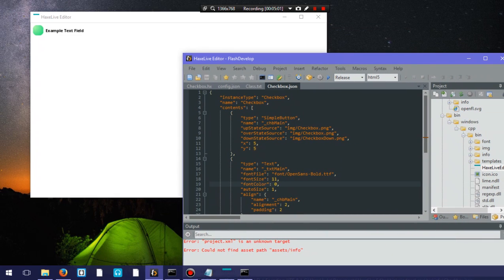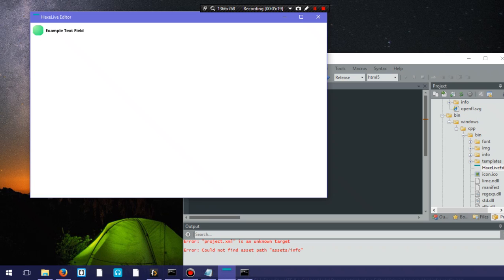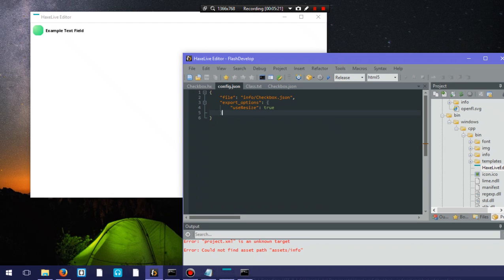For those of you who do not know, the way you create and make sure that this all works is we have two different files. So we've got this config.json file. Here is a file which we point to, and we're basically telling the live previewing client, which in this case is the HaxeLive editor, and we are telling this client to take a look at this JSON file.